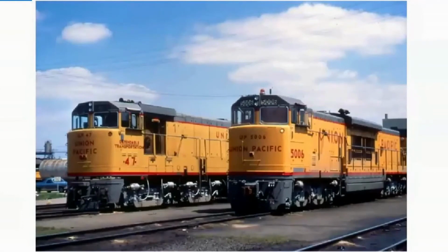So there's a couple of, so this is the U50 BB. This one has the two BB trucks. This is the U50C. So this one has two 16-cylinder engines producing 5,000 horsepower. This has two 12-cylinder engines producing 5,000 horsepower. Notice on the original U50 that the pilot is not connected to the car body, and it is on the U50C. Yeah, you're absolutely right. Yeah, because that had to swing around like an articulated steam engine. Yeah.